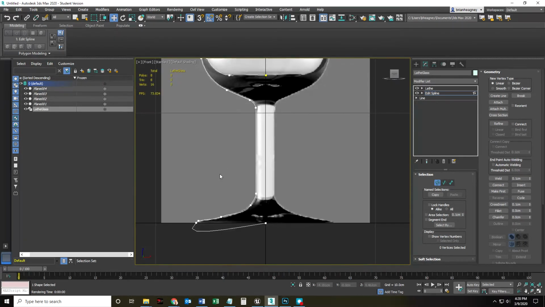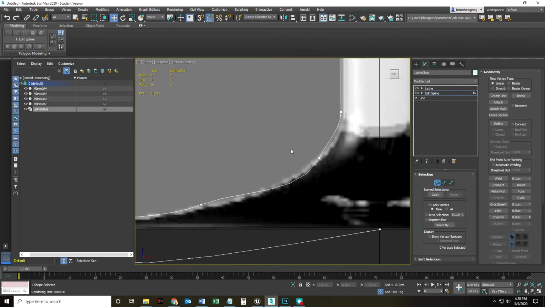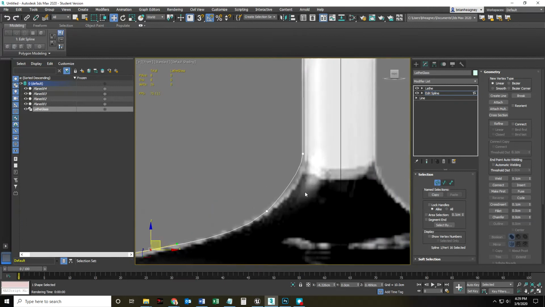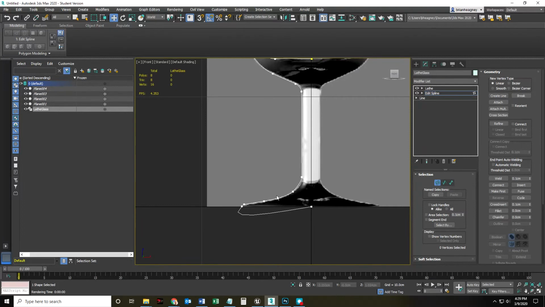And something I learned from somebody is that if you have a circle, what you want to do is, every time you make a 90-degree curve, you should probably have 2 vertex points. As I go around this part of the wine glass, I don't want to have too many verts, but I also don't want to have too few verts. A good rule of thumb is as you're going around the curve, if you make a 90-degree turn, you should probably use 2.